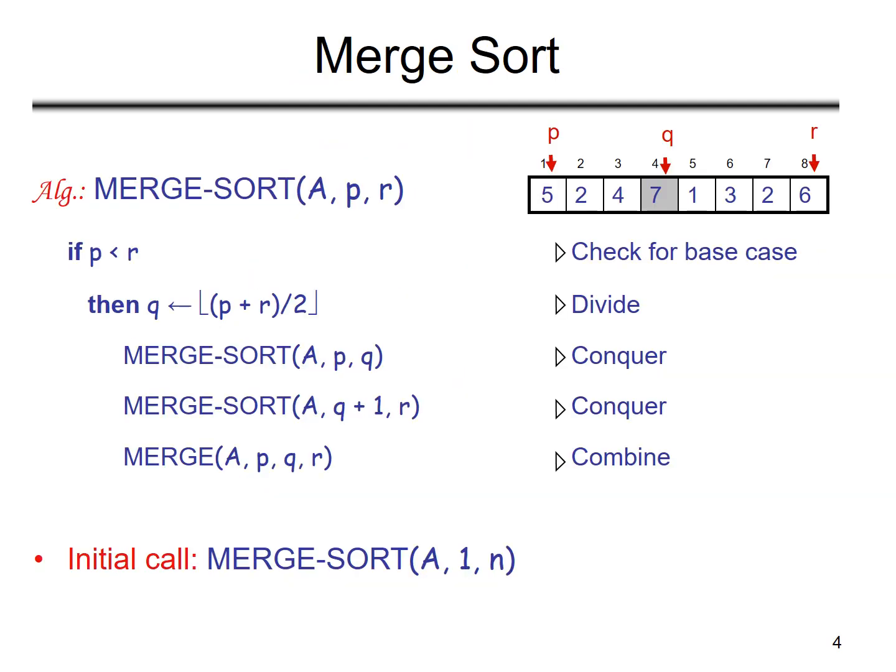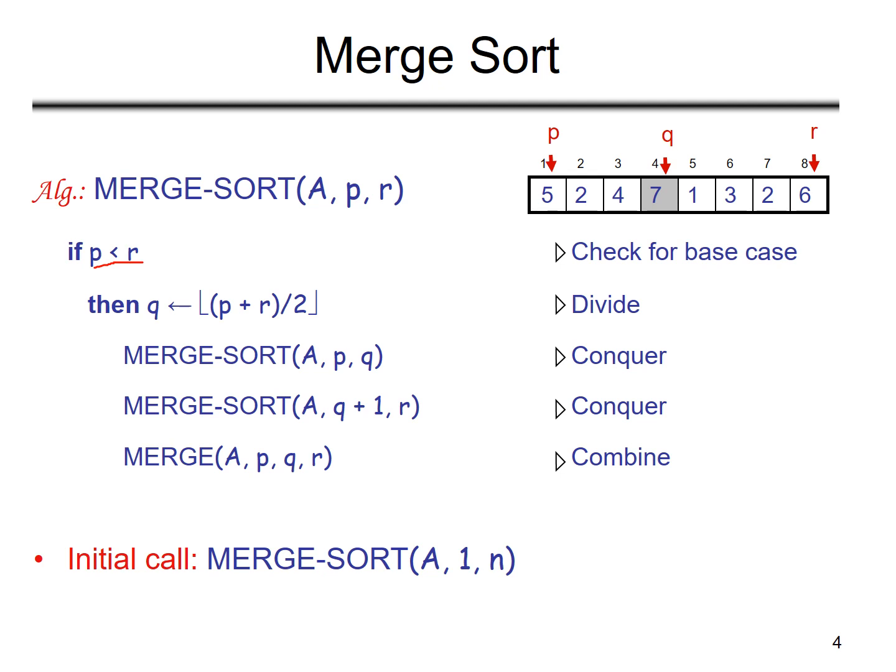This is the algorithm, and it is a recursive algorithm. The name of the algorithm is merge sort. The name of the array is A, and the elements to be sorted run from position P through position R. Any recursive algorithm must have a termination condition. I keep applying the divide and conquer strategy as long as I have more than one element. So this condition P less than R ensures that there is more than one element. If not, I will not be going for the division.